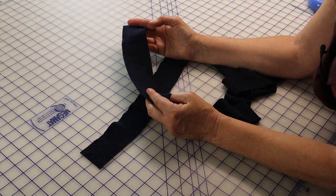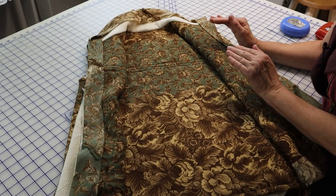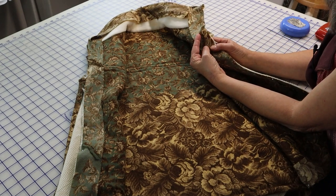You'll need a long strip of 2¼ inch or 5.7 cm wide bias to go all the way around the perimeter. I did a video on cutting and piecing bias — if you don't know how to cut bias, check out that video; the link is in the show notes below. Measure roughly the length around the garment perimeter and add about 3 inches or 7.5 cm for each corner and about 8 inches or 20 cm for the overlap. I roughly pin the binding to the perimeter to check if I have enough, but more importantly to check that any bias joins don't occur right in the corners.